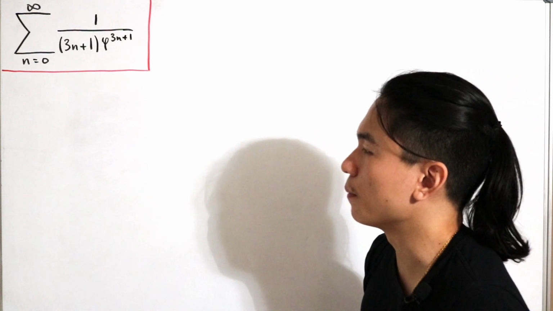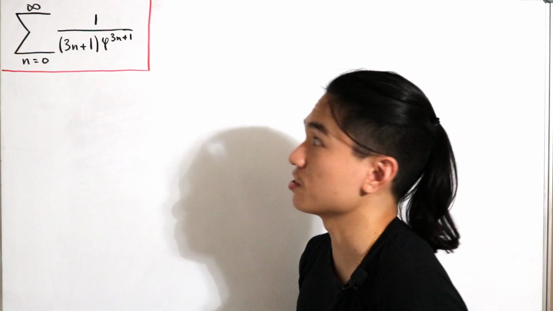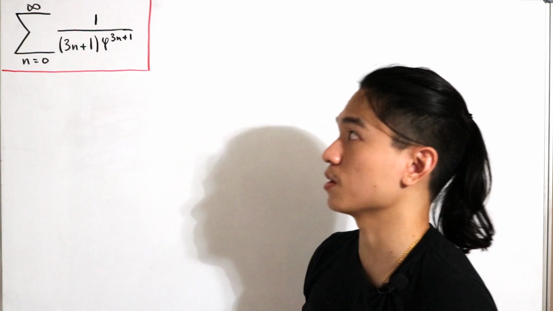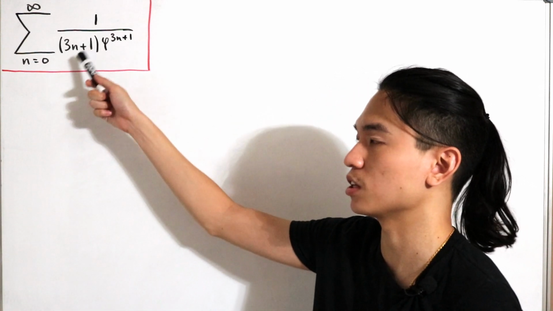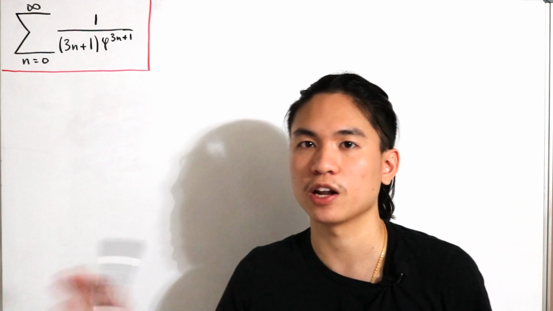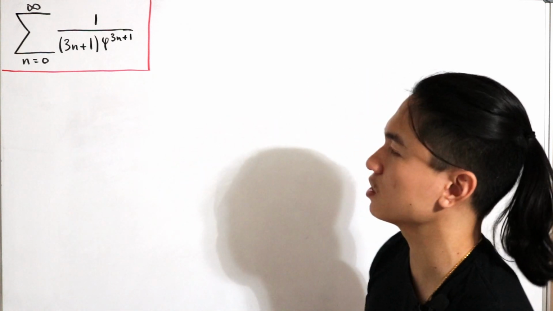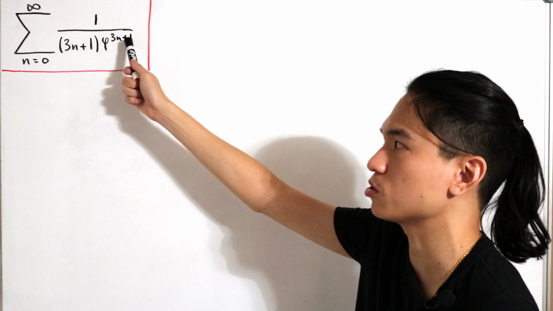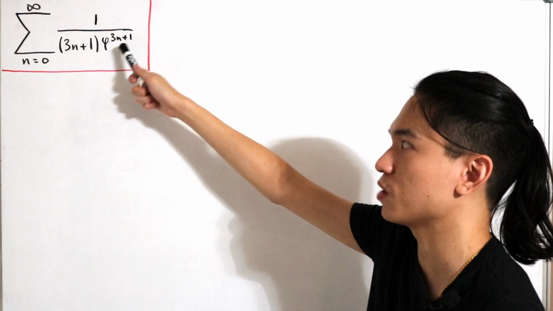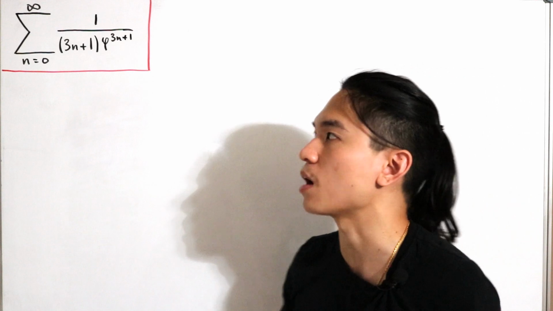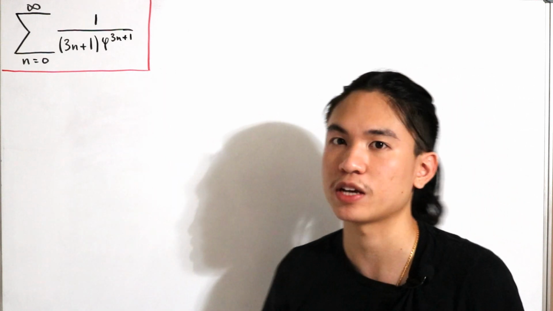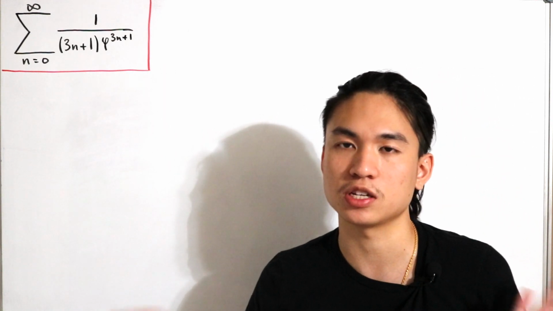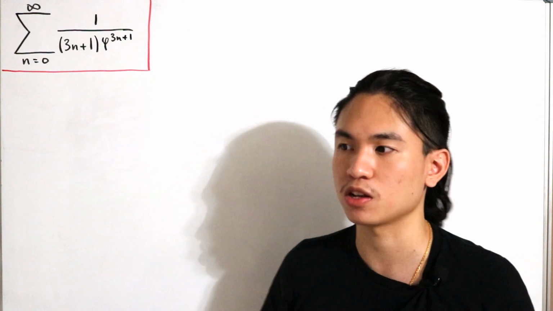And so to tackle this, we're not really going to start solving it by using the given. Instead, we're going to take a look at it from a different perspective. Basically look at the same problem here, but with a different value. We're not going to include the 3n+1, but rather we're looking at phi to the power 3n. Use that to see how we can rewrite and simplify some stuff out.